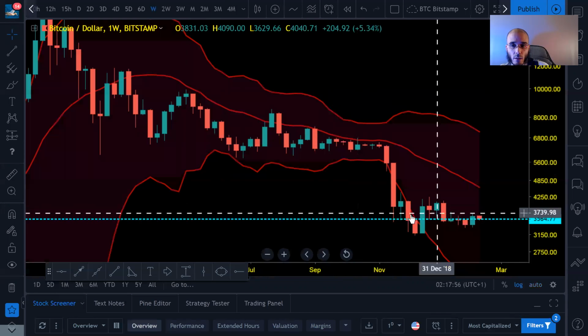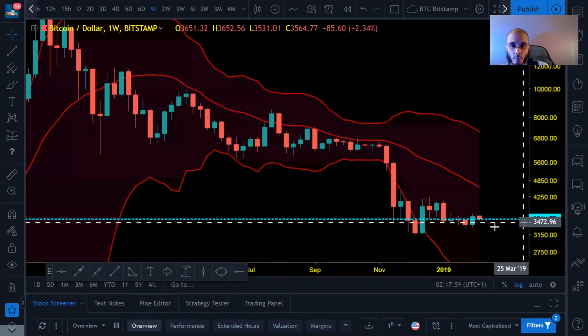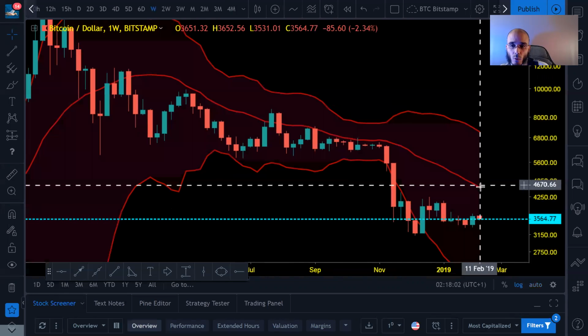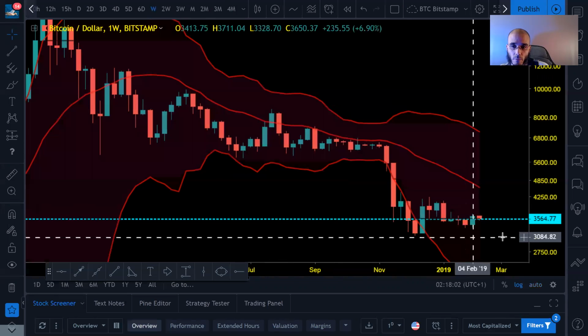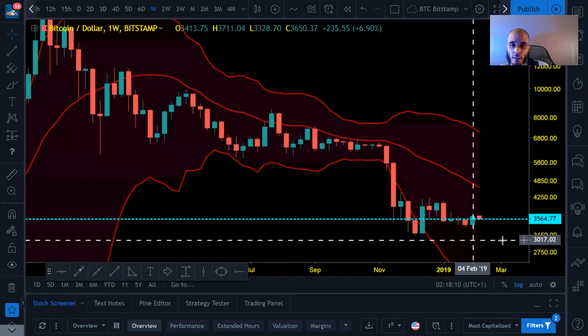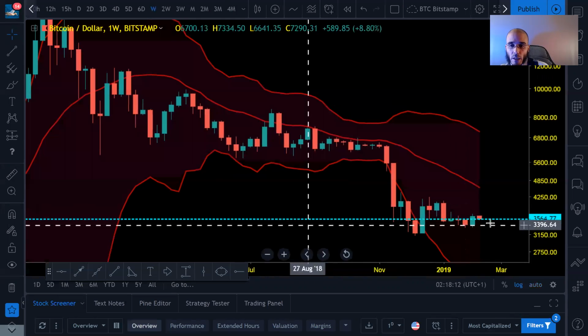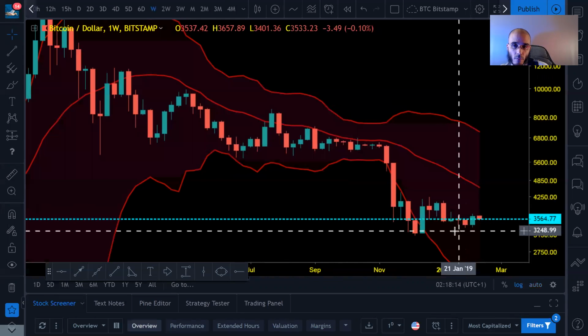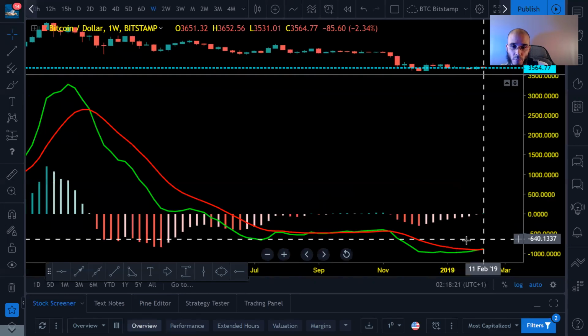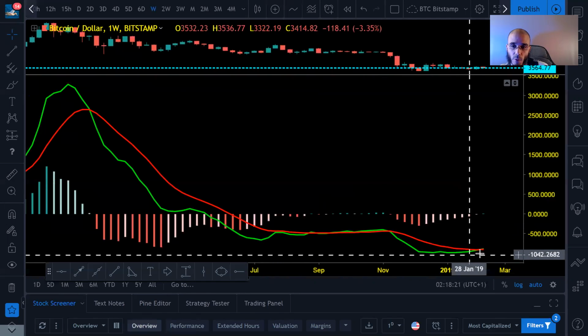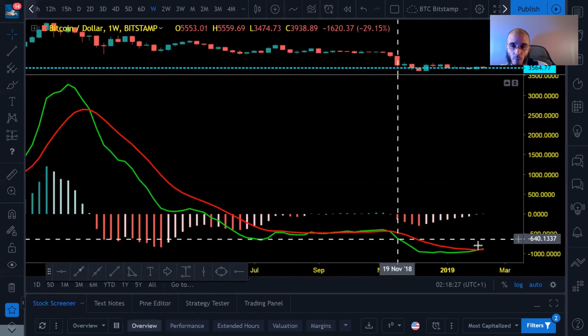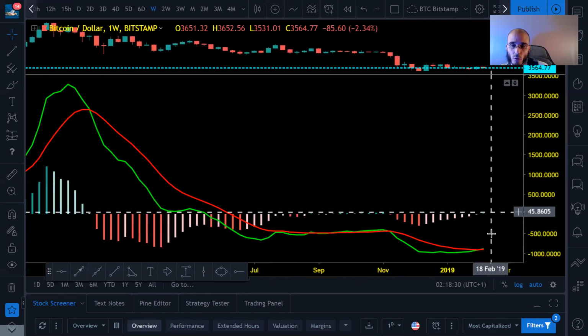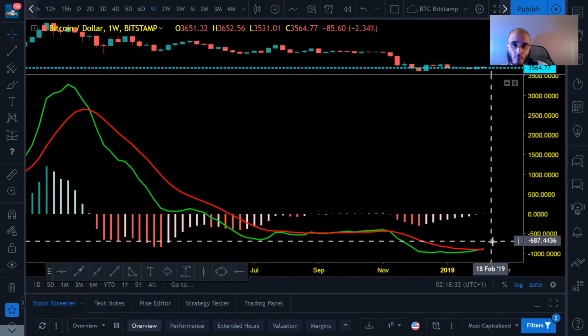If we look at the Bollinger Band on the 1 week, I would give this a neutral because the price doesn't seem to be able to go to the middle Bollinger Band. And for now, it does not follow the lower Bollinger Band, so I give it a neutral. The same with MACD. It's quite flat and crossing right now, but below 0. I would give it a neutral to negative on the 1 week.